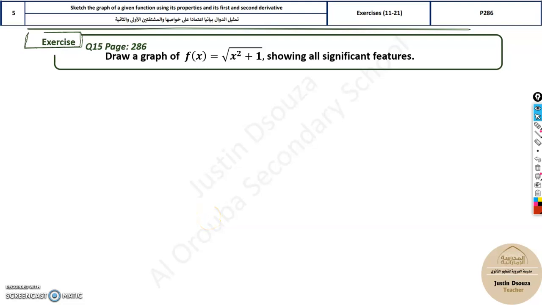The fifth topic is again a continuation of the second derivative. We need to know the second derivative information. We had just done the basics in the last video, that is topic number 4. But here they're asking us to graph thoroughly, in the sense we need to do the first derivative, find the increasing, decreasing, maximum, minimum points, and then we have to do the second derivative, find the concavity, and then understand the graph.